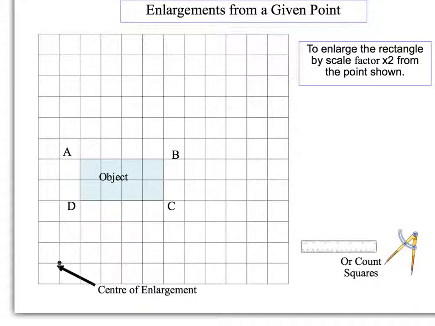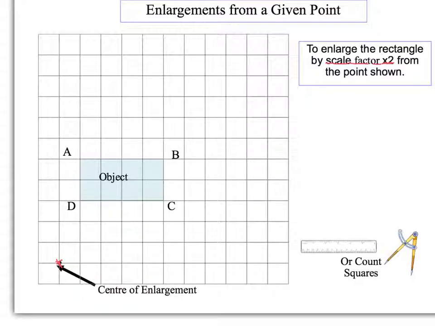Enlargement is a C or B grade GCSE topic. For you to enlarge something, the first thing you need to know is the scale factor. That is, how many times bigger you need it. In this case, 2 times bigger. You also need a centre of enlargement. In a GCSE exam, this is normally given as a coordinate.